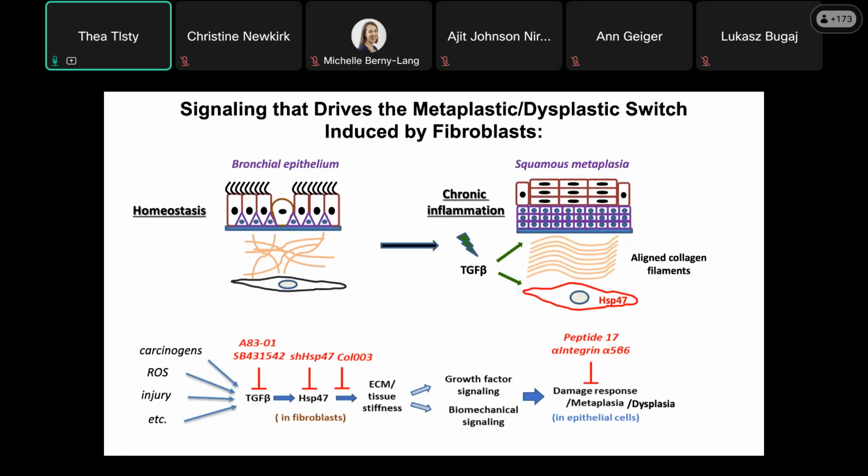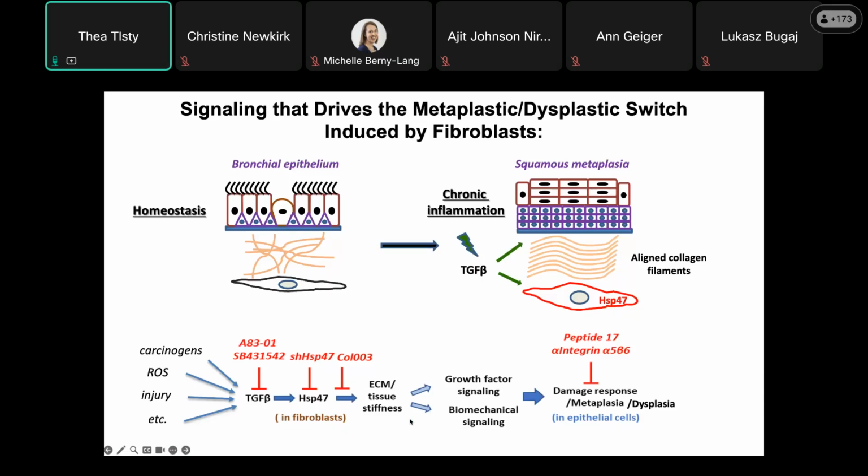chemotherapy, carcinogens, any kind of injury, radiation, ROS, anything. Even think of acute injury: the macrophages that come into that area spew TGF-beta all over the place. What the TGF-beta does is it causes the upregulation of HSP47 in the fibroblasts, turning them into a stiff state, and that causes an increased deposition of collagen. It causes many things because there are other clients of HSP47, but it causes a stiff microenvironment that can work through a variety of mechanisms.